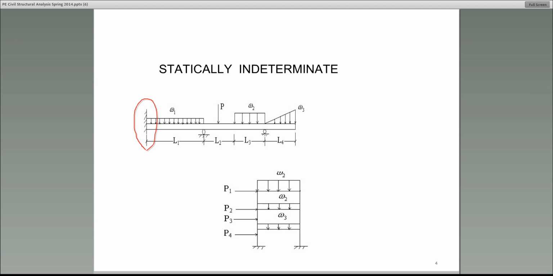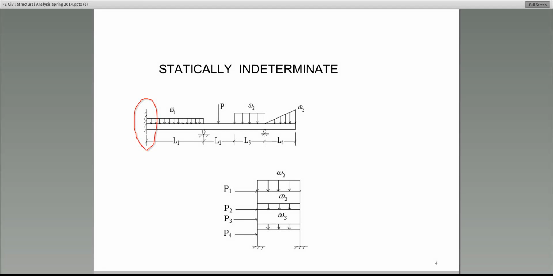Every time we have a fixed support, there are three unknowns. There is a reaction in the x direction, there is a reaction in the y direction, and since this is fixed, it does not allow the beam to rotate in any direction. Therefore, moment is also a reaction. So just remember, at a fixed support, there are three unknowns, three reactions.